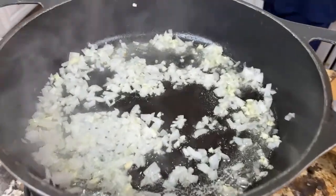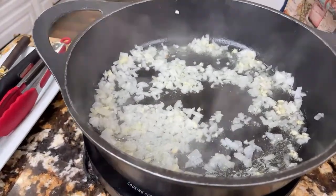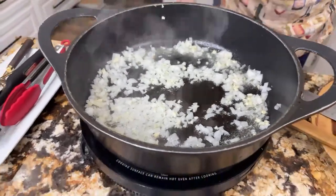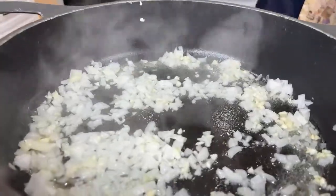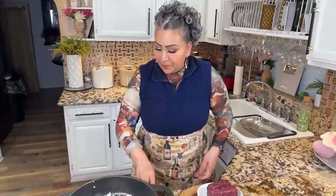I really appreciate it. And today I decided, it's Saturday, and my family wanted ground beef with pasta. And I said, okay, let's go live and let's make this ground beef. Make it with lots of flavor because you could use it in so many other dishes. Let me show you. I have the onion there. I have the garlic. And I am going to remove the packaging of the ground beef. The hands have to always be nice and clean when you're cooking for your family.